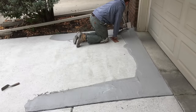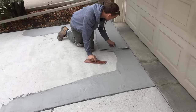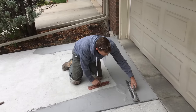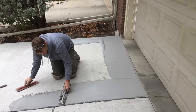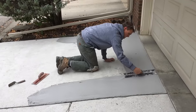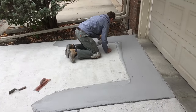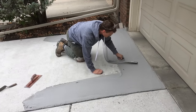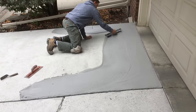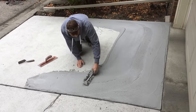Now that I've done the three edges and the expansion joints, just going over it one more time to make sure I have a good consistent depth to the install, and then I'm going to go back and forth with the trowel bringing the excess material back towards myself. The big thing to focus on when you are troweling out a wetter skim mix is keeping more pressure on the front edge of your trowel, so the excess material is working its way back towards yourself and you just keep going in this fashion to bring the excess product from the front of the pad to the back.